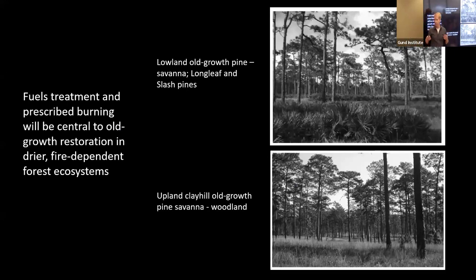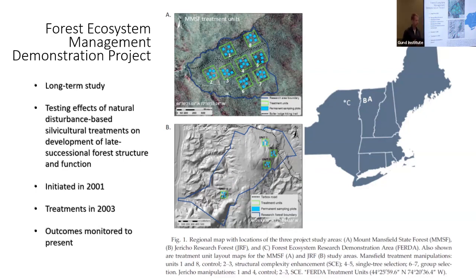These days, though, so much of the conversation is about fire with the mega fire problem out west, and we have lots of old growth systems in the western U.S., ponderosa pine, Jeffrey pine, sugar pine, all those pine systems that are fire dependent, that now have accumulations of fuels and fire ladders resulting in the mega fires. So to restore fire dependent forests, we have to do fire restoration. And that, by the way, is also really important in our fire-dependent forests in the eastern United States as well. We have systems just like that in the southeast, the Gulf states, and even here in the northeast in places like the Pine Barrens and coastal New England and across central New York, fire-dependent systems that will require the reintroduction of fire to restore old forest characteristics. So that's all I'm going to say about fire restoration today, but I want you to be aware that that's a huge part of this conversation nationally.